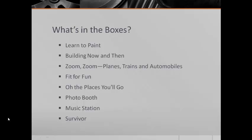So the idea and experience boxes are the next step in our plan. We're gradually going from more passive to more active, and lower tech to higher tech. It's low to medium tech, and the objective is to get patrons to engage in creative activity so they can create objects, and also create positive experiences when they come to the library.